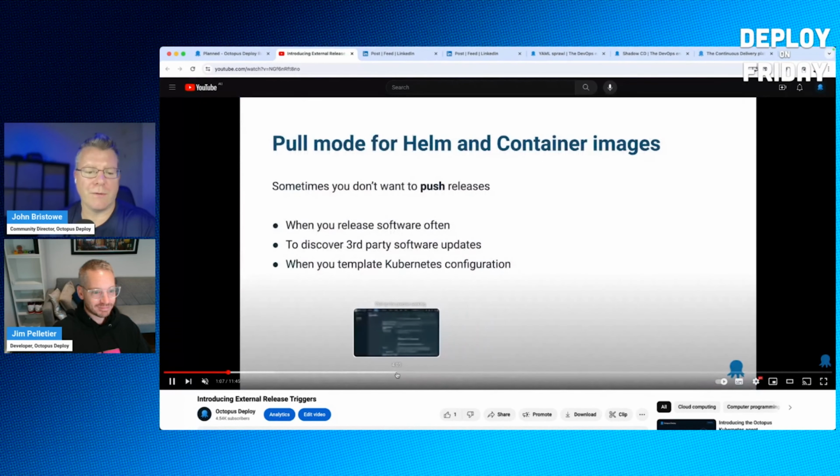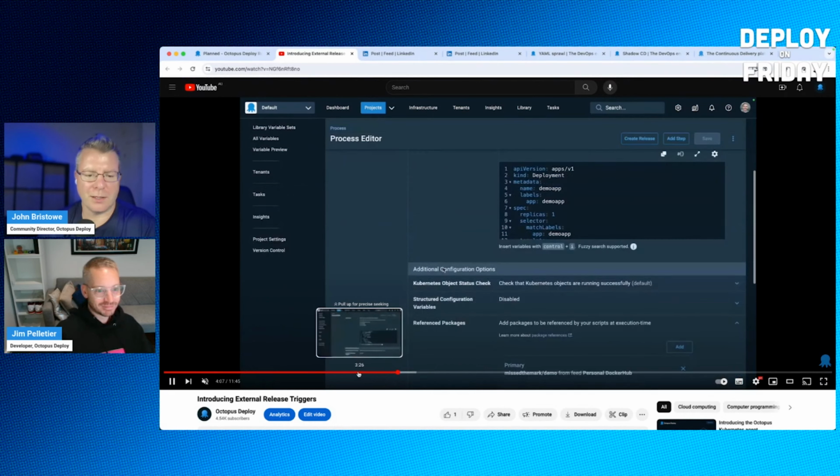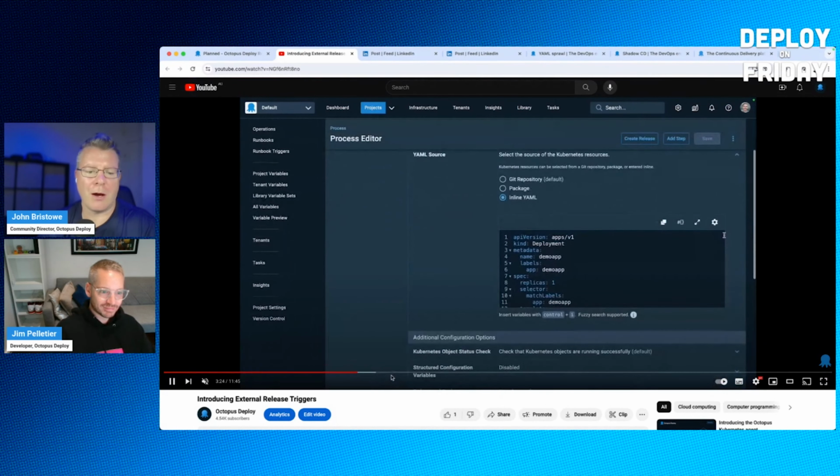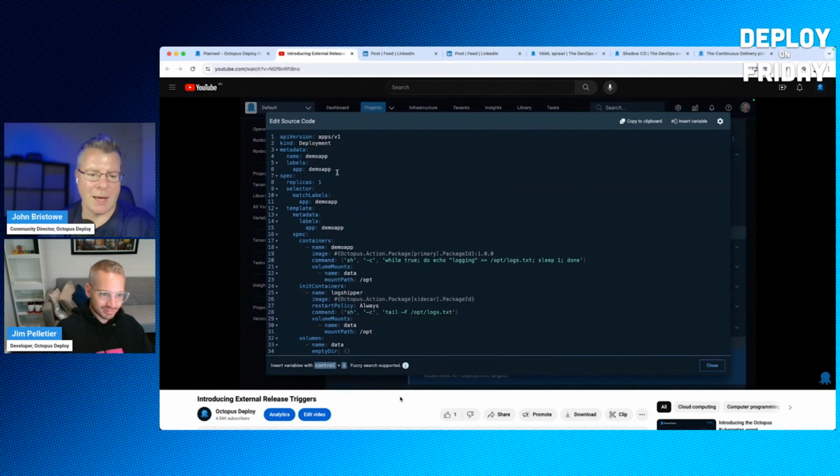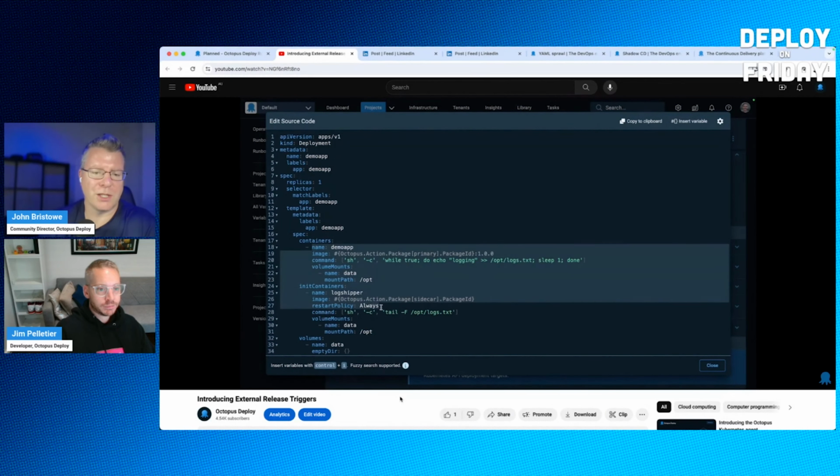Mark actually goes through a very soup to nuts demo, talking about how it works, citing some examples. Very canonical or vanilla YAML in the example here. He's just pulling from the Kubernetes website to showcase it. And then he's publishing updates, and you see those releases get automatically created.